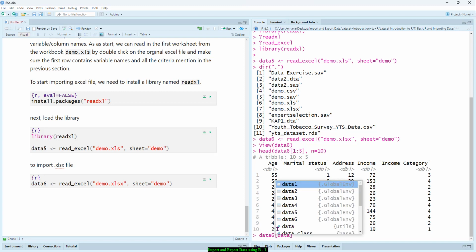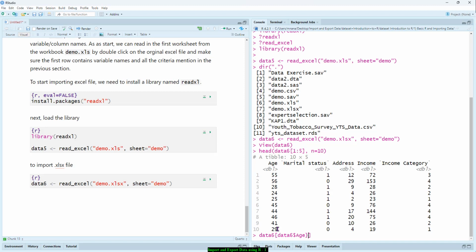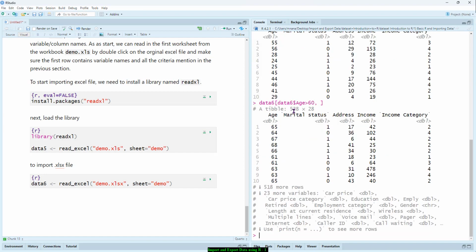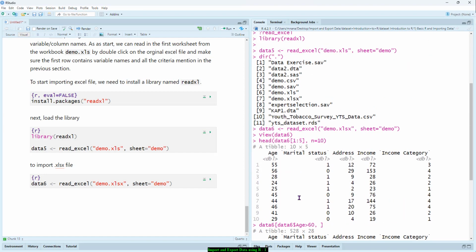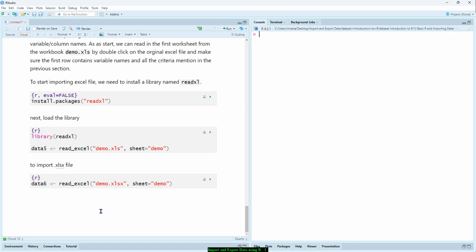Let's say data6 age more than 60, right? And then that's all. So it will show, out of 6,000, we have 558 observations that are more than 60 years old. This is just an example. We can do manipulation on this dataset. Okay, that's it.